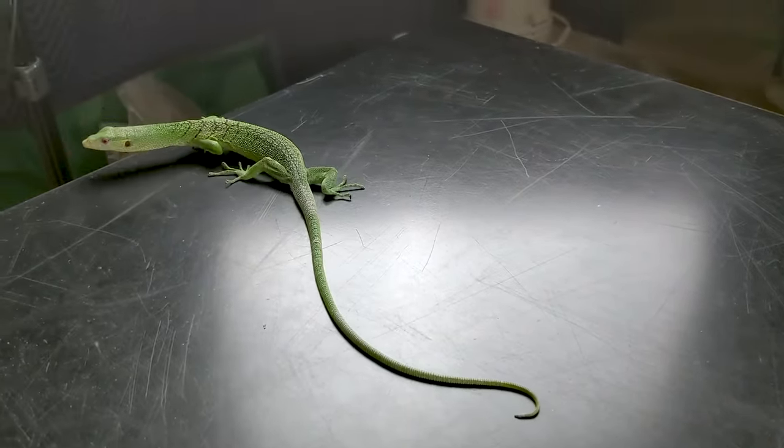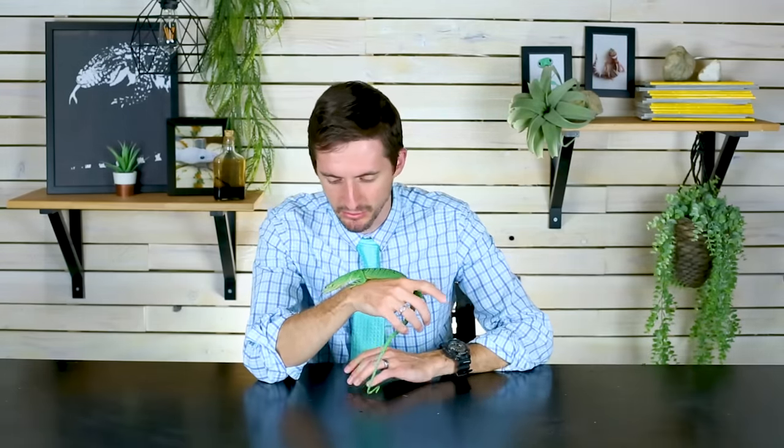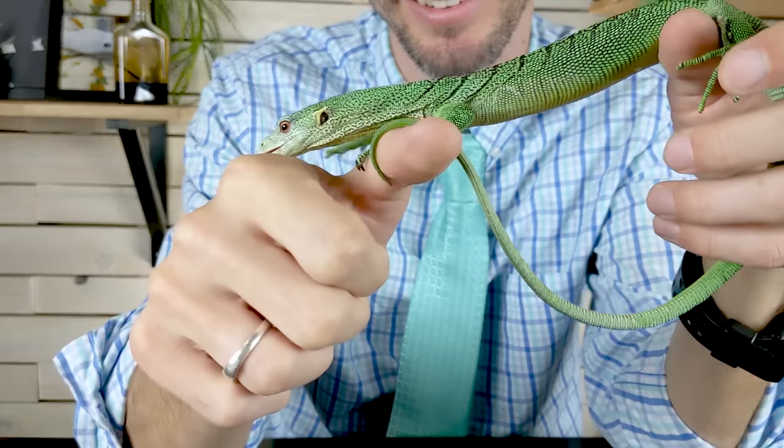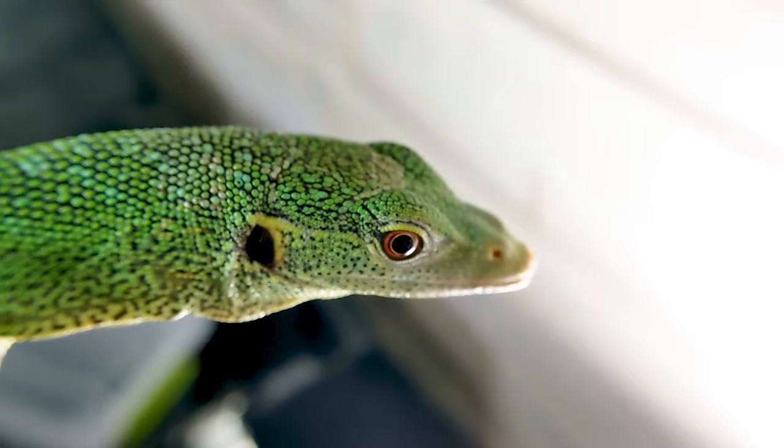I would liken its beauty to a jeweled lacerta, which is a very beautiful lizard we've covered in the past. On top of having the coloration of a jeweled lacerta, they've got the build of a monitor, but it's a silly monitor because they have a good Asian monitor head, yet they're kind of lanky, like chameleons. They've got a long prehensile tail, like chameleons. They have a forked tongue typical of monitors. They can pump air into their lungs using their throat, like other monitors. They're stupendously active — maybe more so than most monitors. When it comes to just being rad, they might just take the cake.